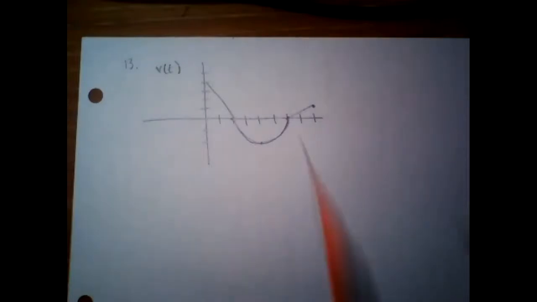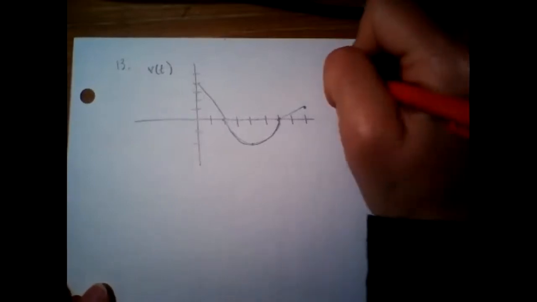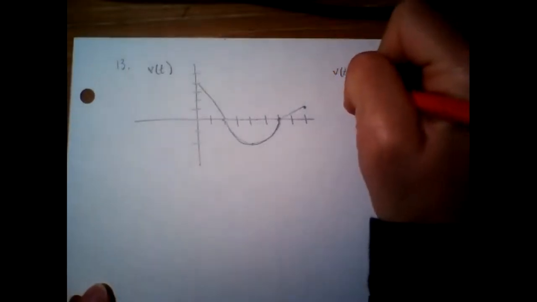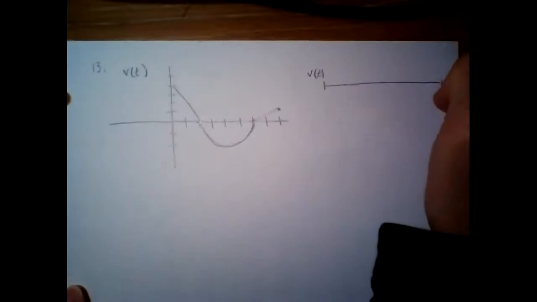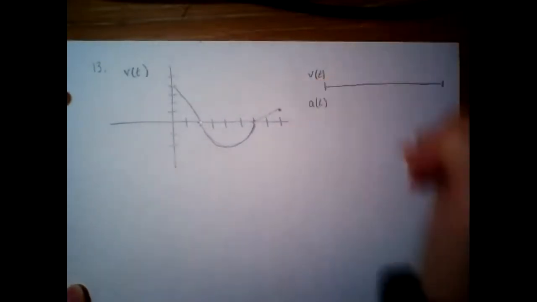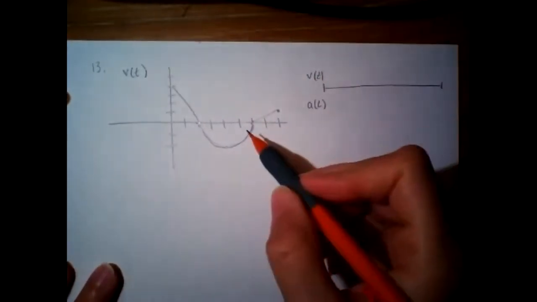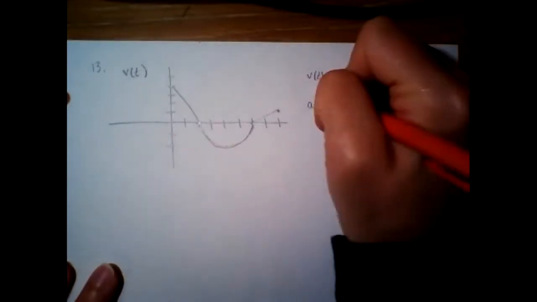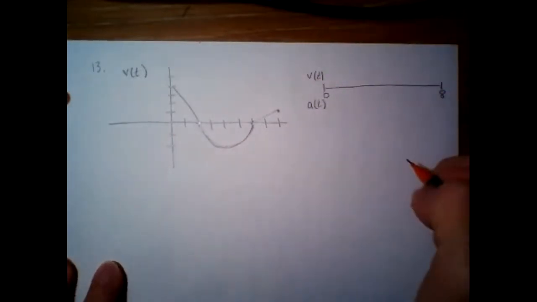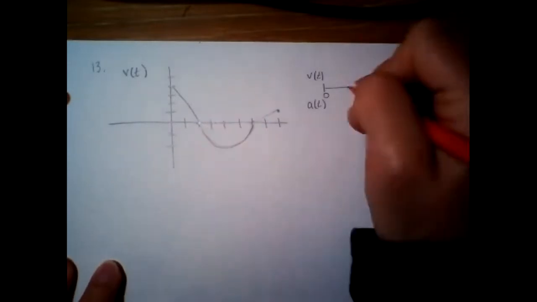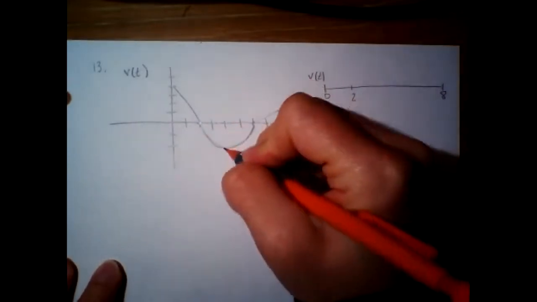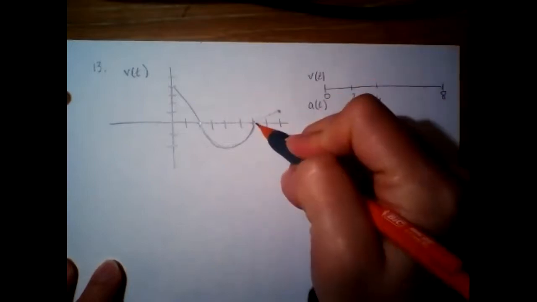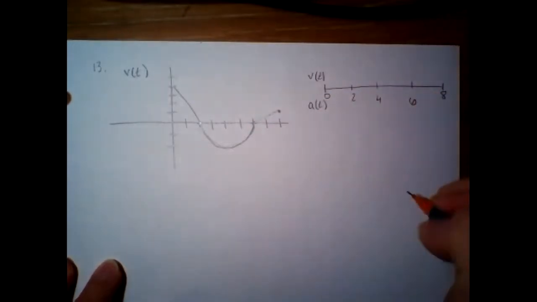Right, so this is the graph of velocity, and number 13 is asking, when is the speed decreasing? So for speeding up and slowing down, you need to look at both velocity and acceleration. So I'm gonna make a sign chart with both of them on. And so this graph goes from 0 to 8, and the other points I'm gonna need to include are 2 and 4 and 6. So basically all the even numbers here.